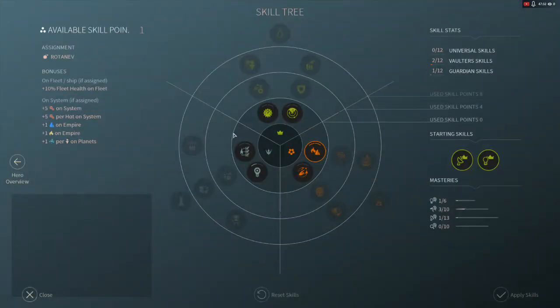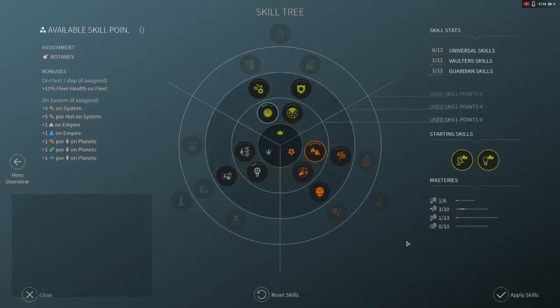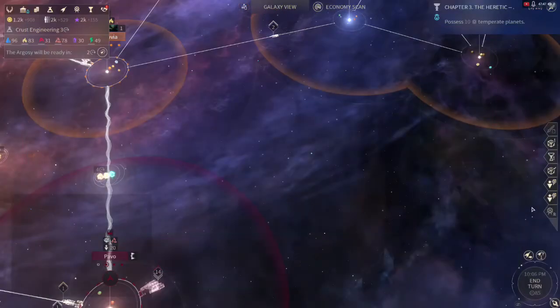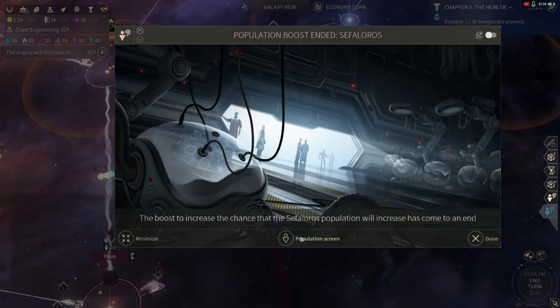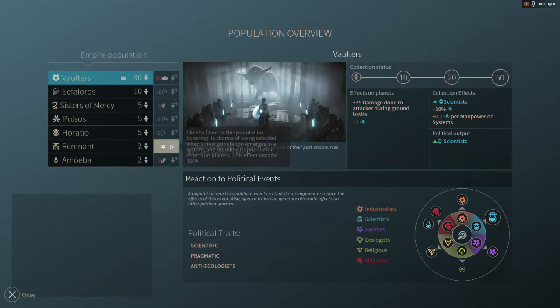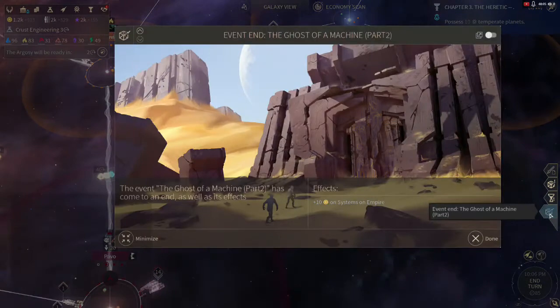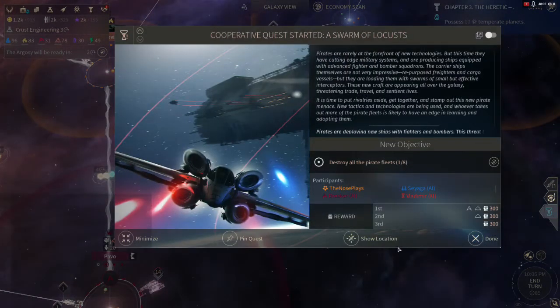Also, this hero has leveled up. We'll definitely go for more industry, I guess. Actually, she doesn't... She's not on a hot system, so maybe that's probably better. Alright, population boosters. We could run a couple if we wanted to. Might as well run those. I guess we could run that one too. Dust per turn.